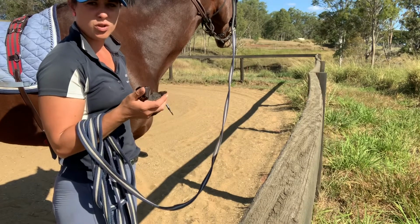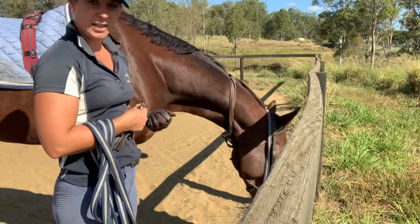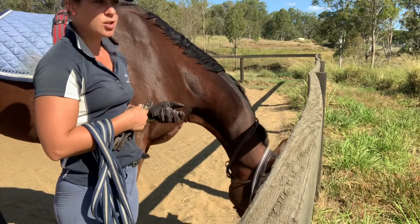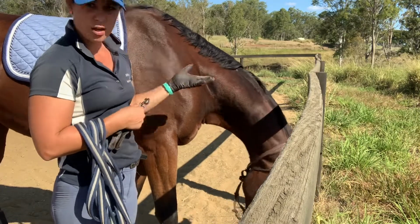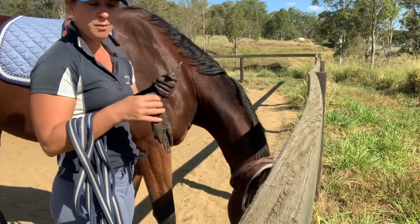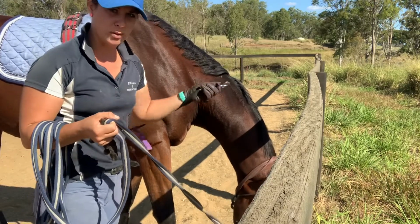and with a new horse you want to start maybe a bit longer, because the minute you clip them and they feel a bit restricted, they can panic. So you might want to start at the length they're at, but for now Theo's a little bit more advanced than first time, but I'm not going to clip it on until we're on the circle, so I'm not going to clip it on while I'm standing here by the fence.